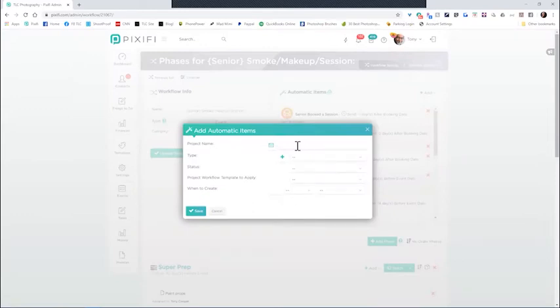One of the things that I do with my seniors is I create a sub-project for editing. Every year about this time, probably not this year, I hire an intern. And it's that intern's job to do the culling of all of the photos. So I'll take a little drink here. It gets some exposure to the software, it gets some exposure to some of the imagery. So what I will do is, this is the culling senior images project. And we're going to click on the insert variables and tokens button here.